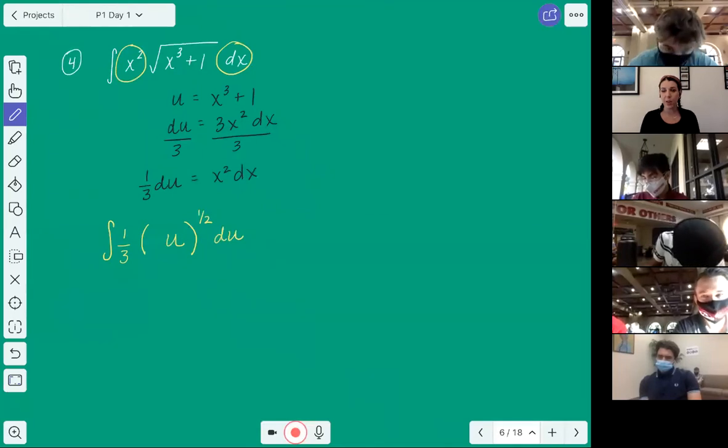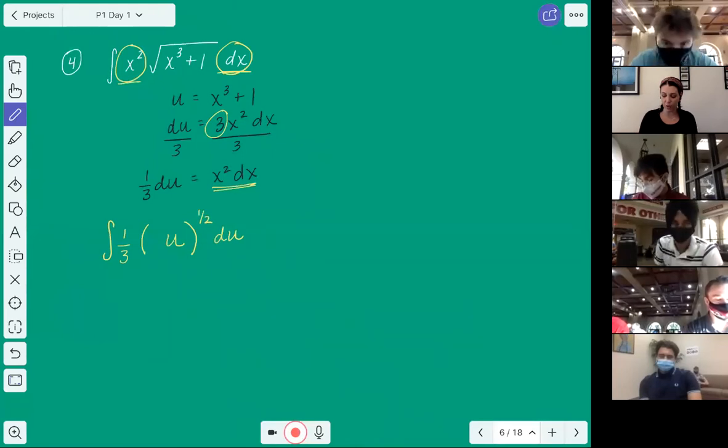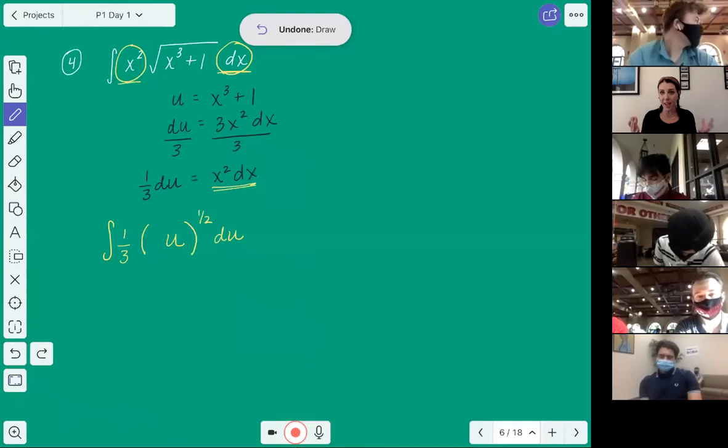Are there any questions on this setup so far? Often when we have to divide something over, this is where guys get a little confused. Again, we're trying to leave x squared dx in the problem, but I didn't have that exactly. I had a 3x squared dx, so I divided over that and got a 1/3. Now we're not done. Make sure you actually take the antiderivative of this.